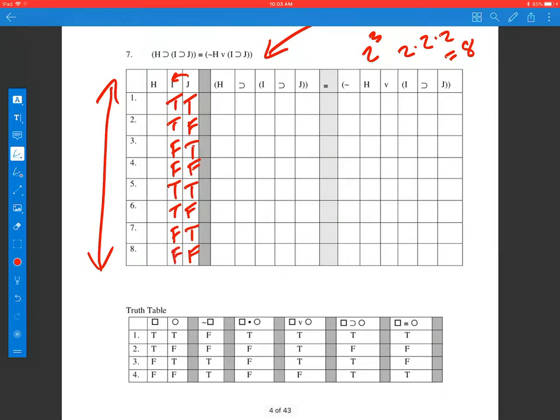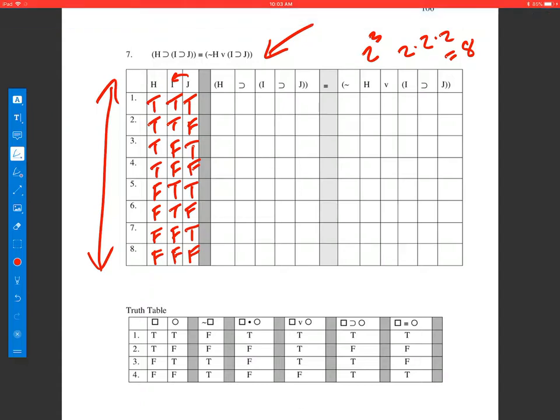As we move over one more, we double the pattern again, so we'll have 4 truths followed by 4 falses. If we follow that pattern, we will have created all the possible combinations of truth values for H, I, and J.